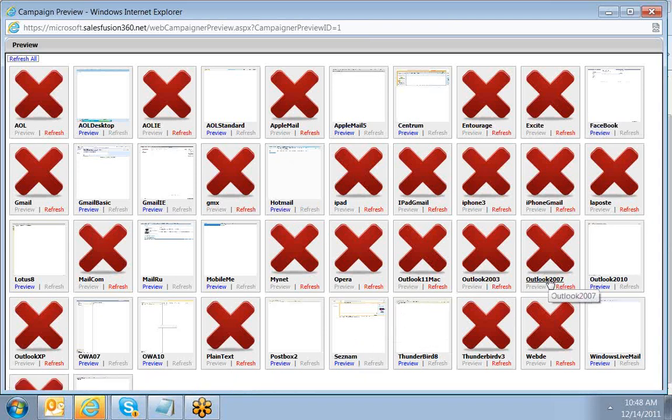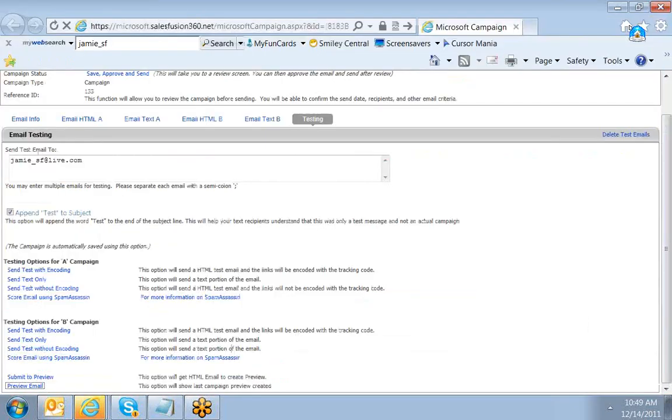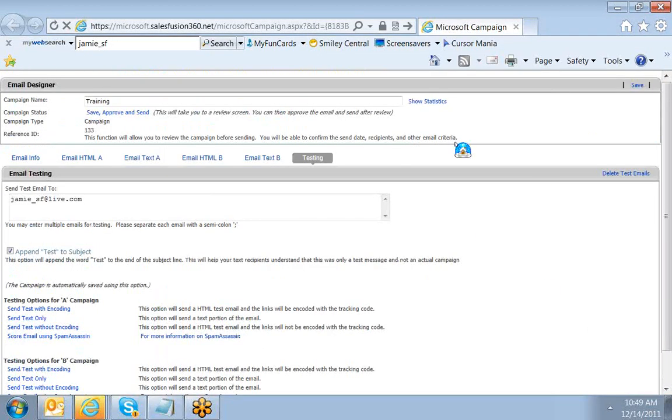So it's important to know which ones you're most interested in. Your recipients may be using a lot of Outlook 2007 or 2010. Those are the ones that you need to pay attention to. The other ones should just be, oh, good information type stuff. As you continue to refresh, you'll mostly see all these X's go away. Occasionally, we don't get a response, but for the most part, it's some good information to try. Any questions on that? No, I really like that. Okay. Most people do like that. It's a very, very cool feature.